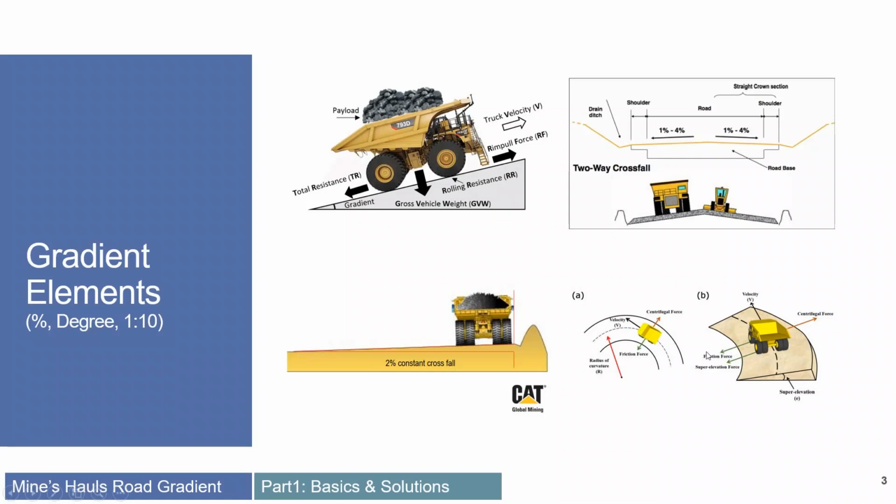Superelevation is another gradient element you may encounter in a road design or need to implement in your design. Superelevation is the lateral slope of the horizontal alignment to compensate for the centrifugal force at corners and curves. Although it is somewhat similar to the crossfall slope, superelevation is dedicated only to curves and horizontal alignments.